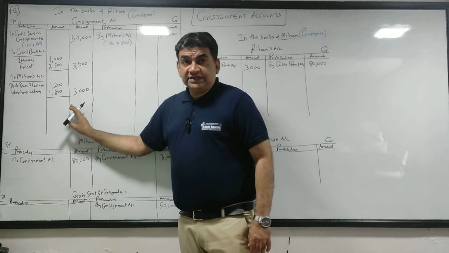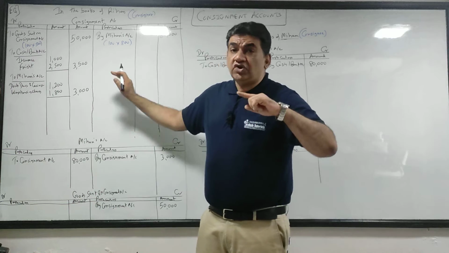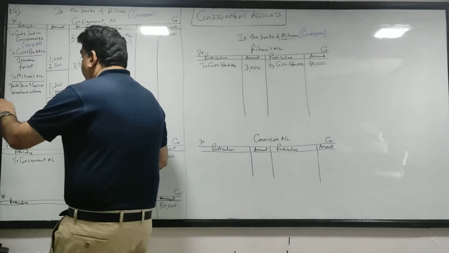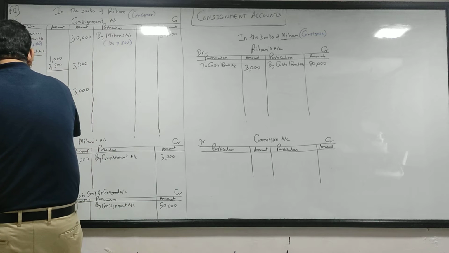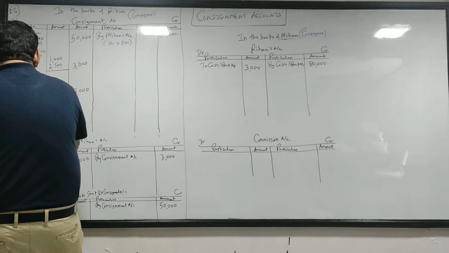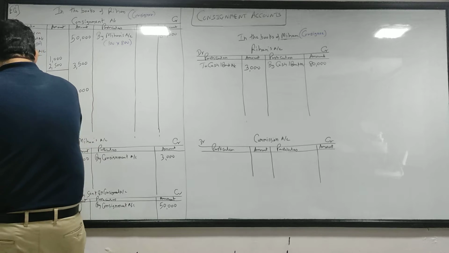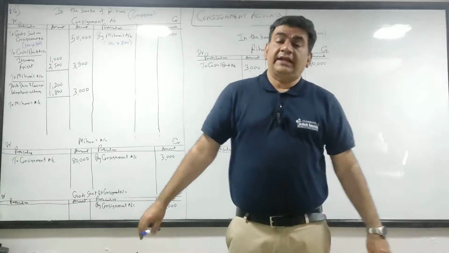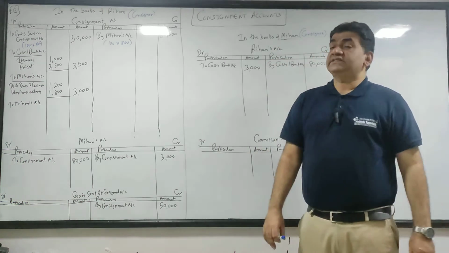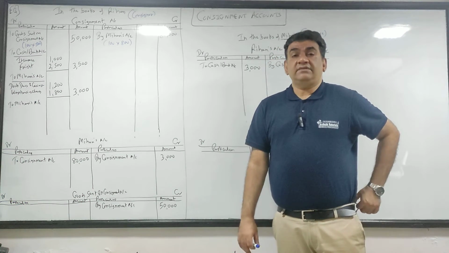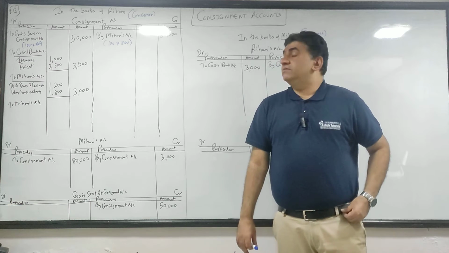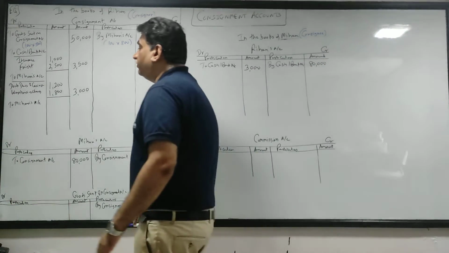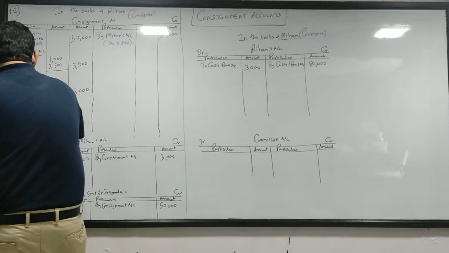So we will debit consignment. This is not paid in cash. It is payable to Mihan. So come to the debit side of consignment. You will write there to Mihan's account. उन्होंने बोला है 5%. Now remember, wherever there is any commission, that commission is always percentage of sale amount.